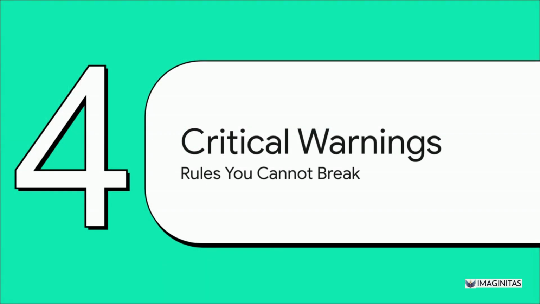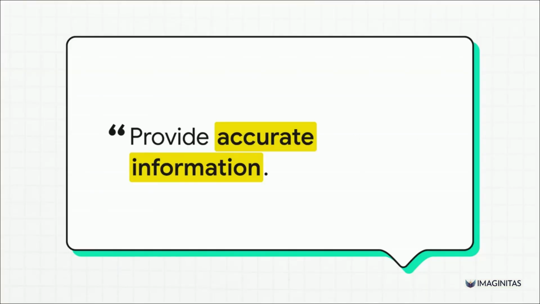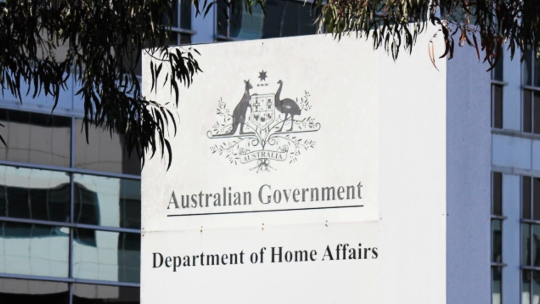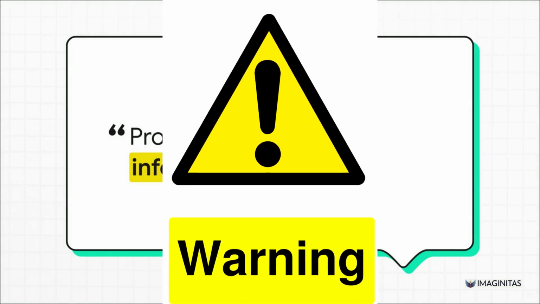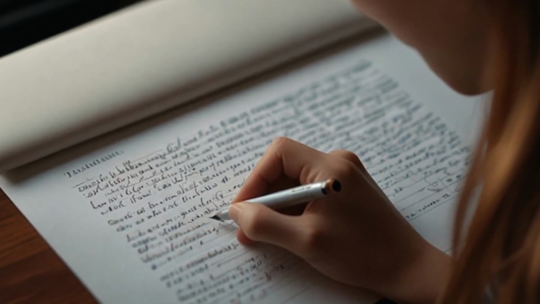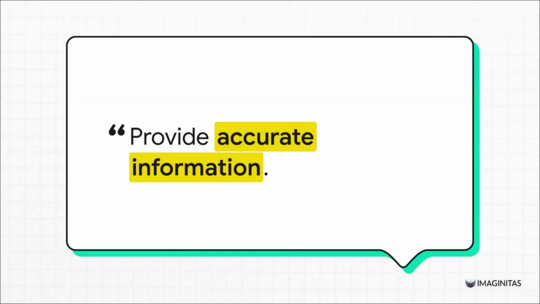All right, before we wrap this up, we have to talk about a few final but absolutely critical rules. These are the spots where people can make some serious and sometimes irreversible mistakes. Getting these wrong can put not just this application at risk, but maybe future ones too. This is the golden rule, and it comes straight from the Department of Home Affairs. It might sound obvious, but listen, any information that's found to be false or misleading can have some really severe consequences. Being honest and accurate from start to finish is completely non-negotiable.